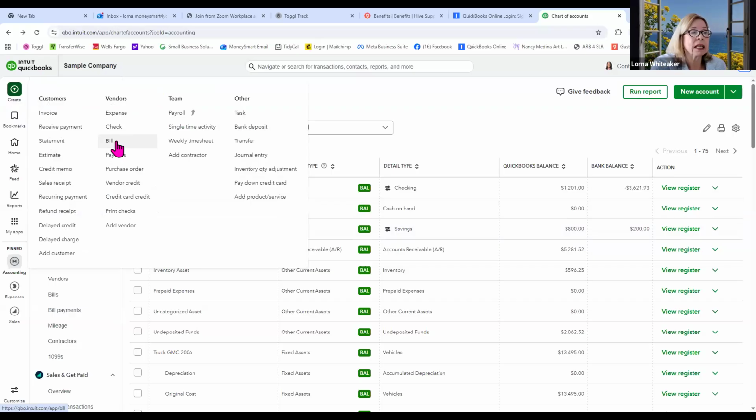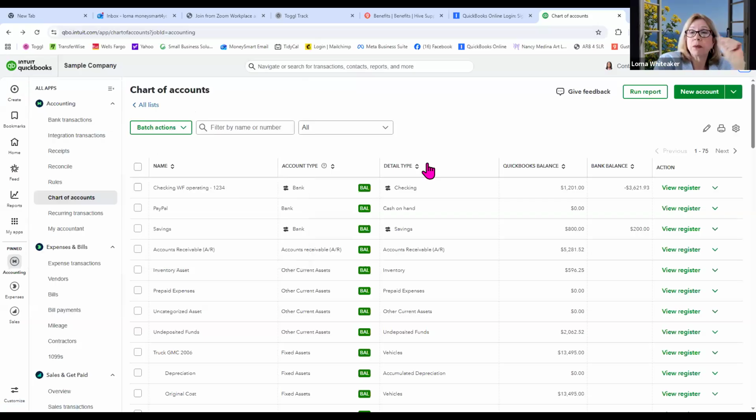And then pay bills is that feature where I say, I'm going to pay those bills. So it pulls all the bills that I've shown I owe, pulls them all together, and you can identify which ones you want to pay and how you're going to pay them. But remember, QuickBooks doesn't do that pay action for you. It will print the check for you. But if you pay it with a credit card or with an ACH out of your bank account, you have to tell it that that's what you did, or Zelle. So great question, Jackie. Let's see what else we have.